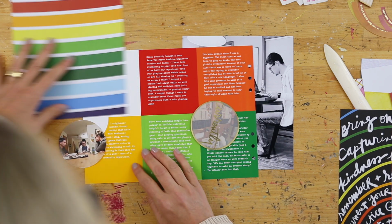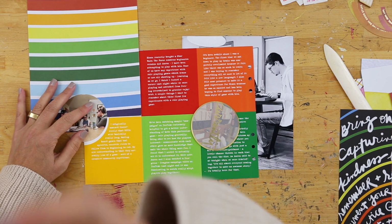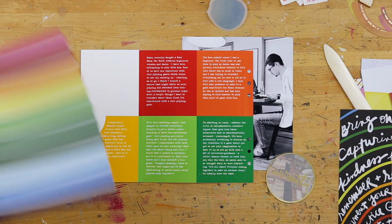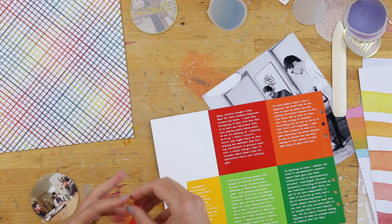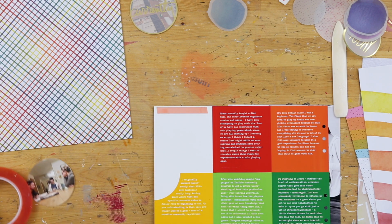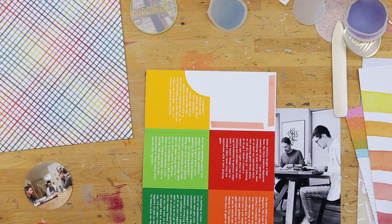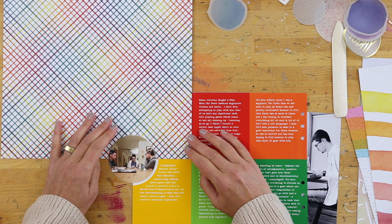Next, I was deciding which pattern I wanted to place into that location there. Again, I knew when I was setting this up in Photoshop that I was going to want to have a spot for some more patterns. And so leaving that spot blank gave me an opportunity to have a home for a pattern paper there. And so I decided to use this diagonal grid from one of the 12 by 12 pattern papers. And so I'm just going to add some red line tape on here, and then I'm going to adhere that down and then cut it afterwards. So I didn't have to measure what is the size of this square? I like to just go ahead and adhere it down on there.